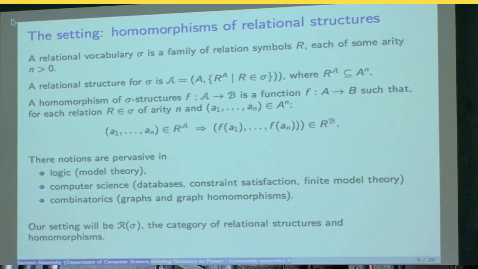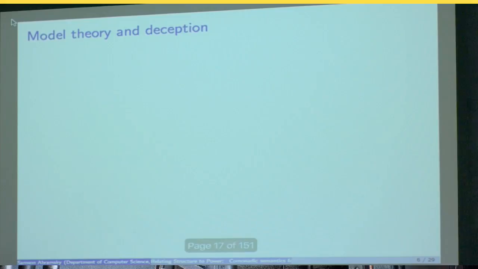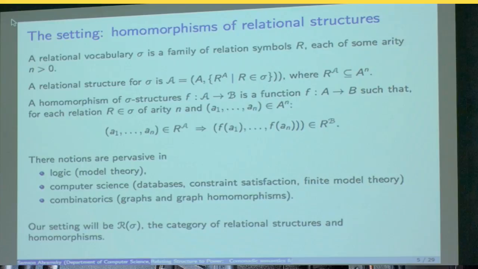Okay, so our setting is going to be the category of relational structures and homomorphisms for some generic vocabulary. So it could be any vocabulary. Finite model theory means where you take the universes to be finite. So it's exactly the, and this is, so as I say, if you think of graphs, then finite graphs. And from the point of view of why it's important in computer science, well, for databases you would have finite tables. For constraint satisfaction you would have finite domains. And also for talking about, say, a decision, a property of graphs, a decision problem on graphs.